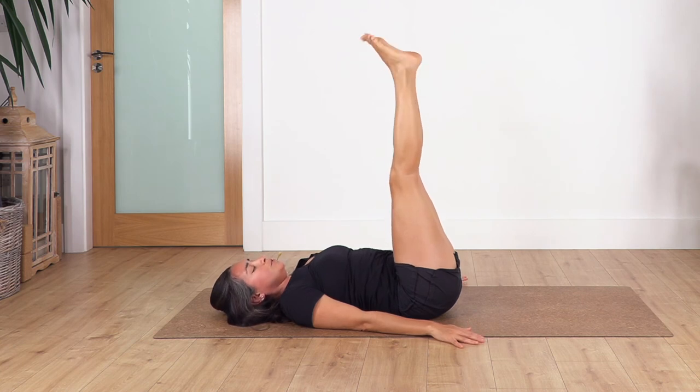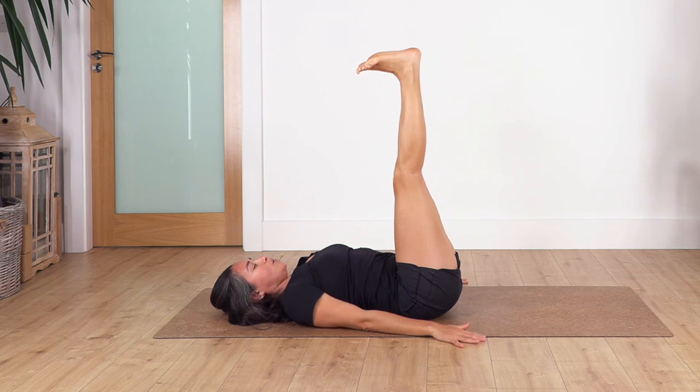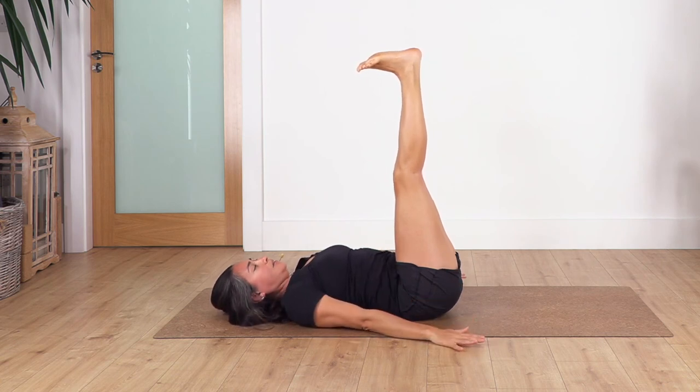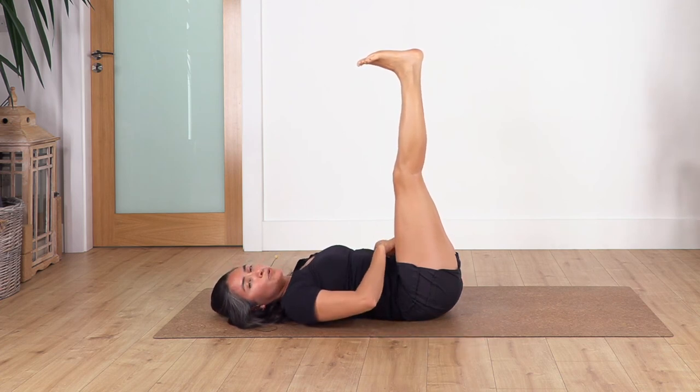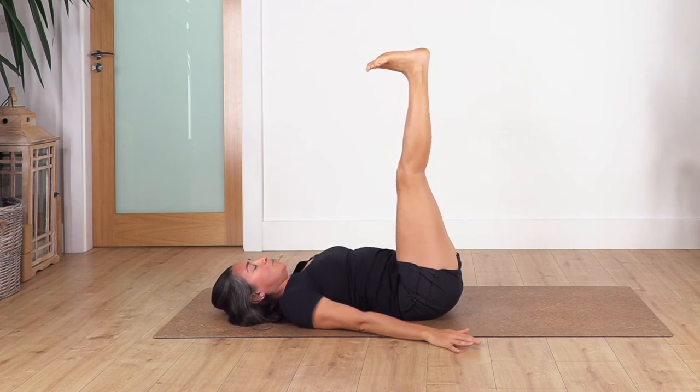Flex your feet, but you can flex and point as you prefer. And then we're just gonna hold here, engaging your tummy. Make sure that your back is not arching. We hold for four. Inhale. Have the sensation to pull in your pubic bone towards your belly button. You will feel the sensation to engage the lower tummy. Let's go for two more breaths.